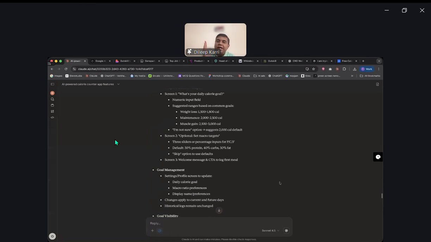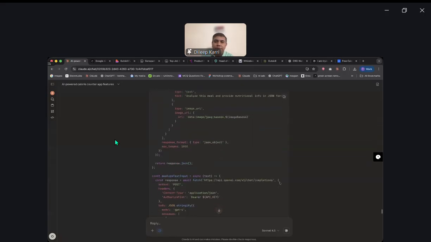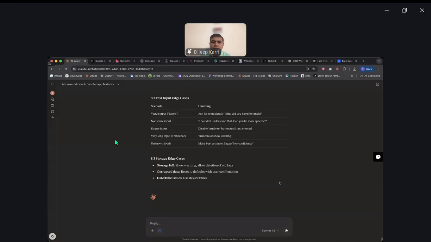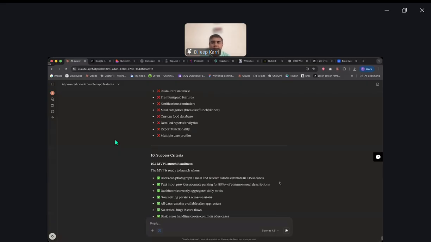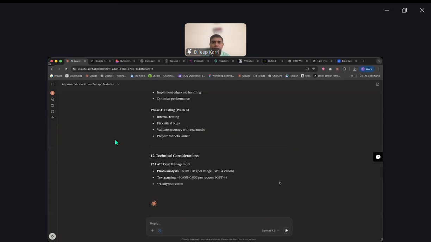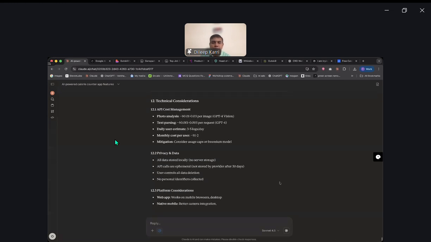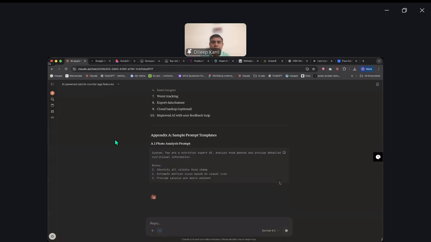As I said, for getting the best work out of an LLM, ChatGPT or Claude or anything, first give it the free hand, let it think as much as it requires, then put the restriction. So we will follow the same process over here. Okay, it is also giving a lot of out of scope things, success criteria. So it is giving me all the prompts, etc., which actually is not required. And I'll tell you why.